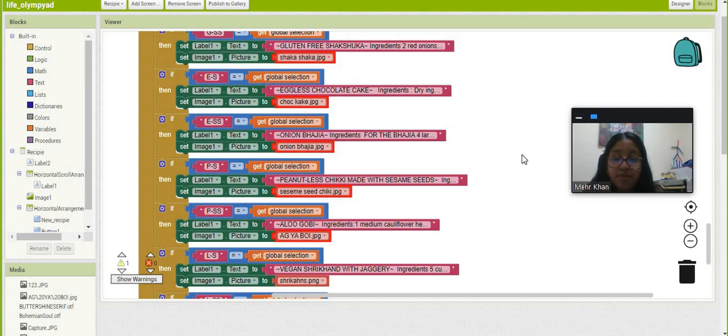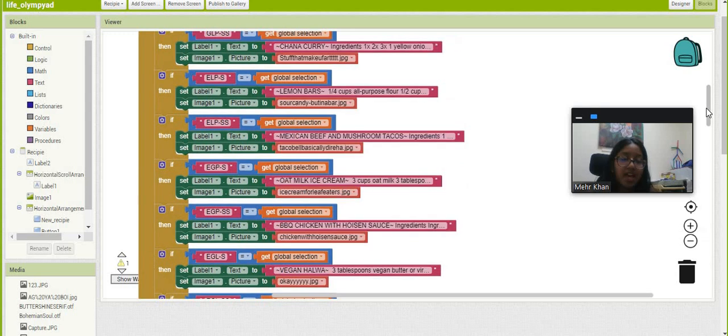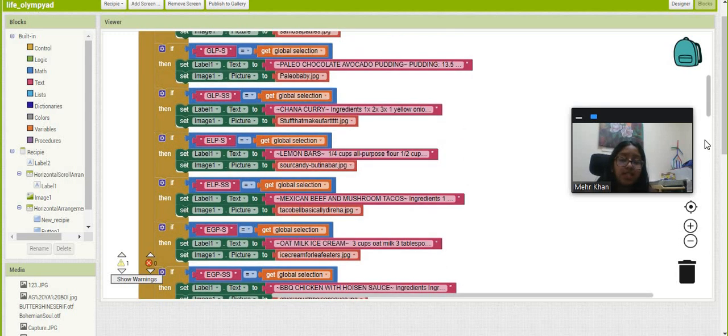Okay, let's take this example of vegan Shrikhand. If you are allergic to lactose and you have chosen lactose, the code will look at whether you have chosen sweet or savory, and then it will send a message to this part of the code and show that you have chosen lactose, which is sweet. So you want a food that is lactose free yet sweet. For this, the recipe that I have given is vegan Shrikhand, and underneath I have uploaded a picture of vegan Shrikhand to show you how it's supposed to look. This goes on for basically the entire code.